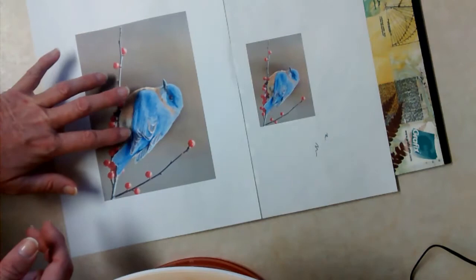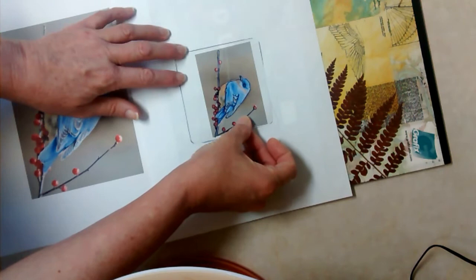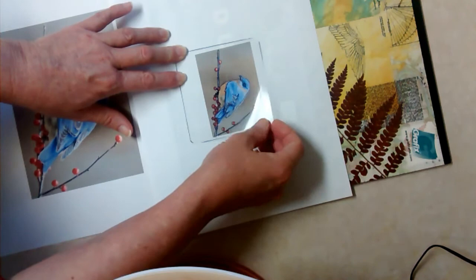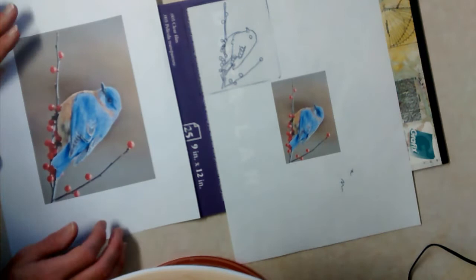This one is for me to see all the detail when I'm painting it. This one is for me to trace onto a transparency. So as you can see, I've already done that. I tape it down to the picture and trace over it with a fine point permanent marker. And then, as you can see, I have the lines there. And then I can transfer it to the cake with my little projection system.